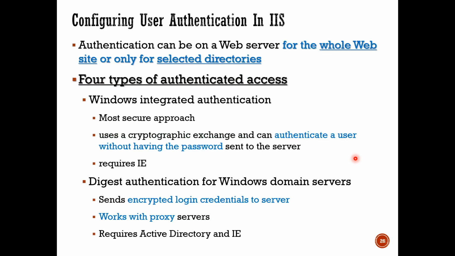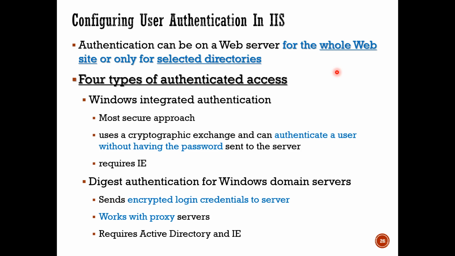Okay, so here we are configuring the user authentication. Of course, user authentication is the main step to guarantee security. You can just read this information. I will not go through it one by one, but you need to understand that authentication is the main step to provide security to any system. That's why in authentication we have four types of authenticated access. How can we access users? The definition of authentication is to limit the access of users by allowing each user to provide their own credentials.